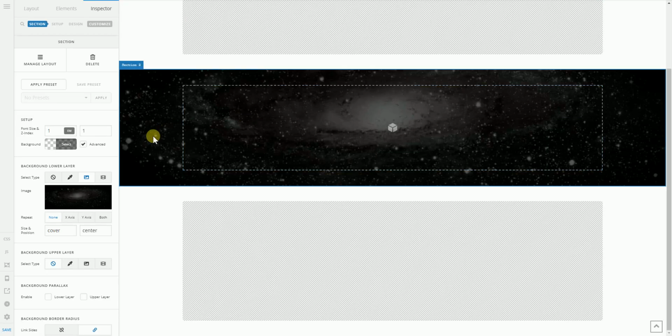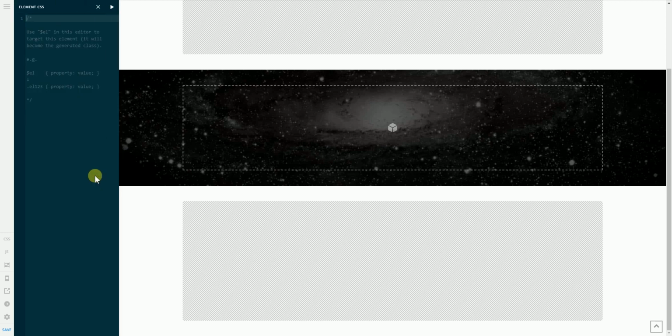To demonstrate this further, I'll modify the aspect ratio of this section to a 16 by 9 ratio. This is for demonstration purposes only.